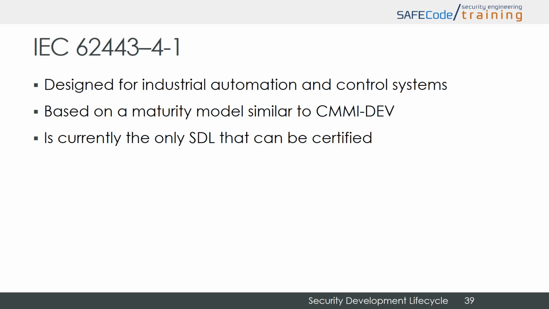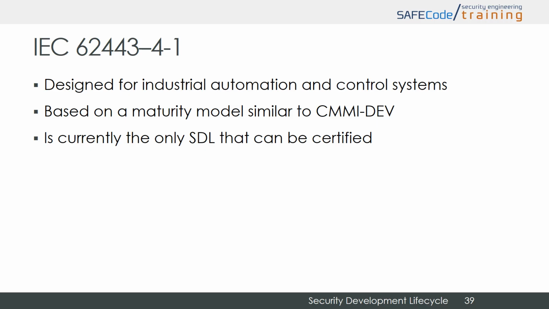Development of software with security in mind is even more important in areas like industrial automation and control systems where loss of life and environmental damage is a realistic threat. For this purpose, Part 4.1 of the IEC 62443 is dedicated to requirements and implementation of an SDL. It is based on a maturity model and includes 4 consecutive levels. The primary goal of the standard is to provide a framework to address a secure by design and defense in-depth approach within the development process.